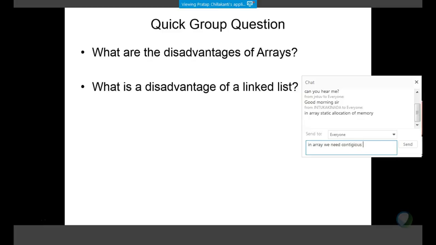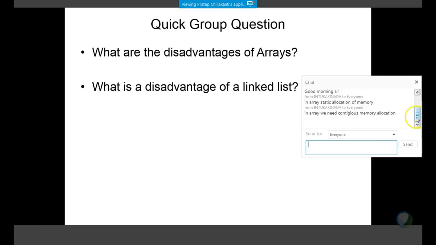Very simple answer, right? If the static array is, let us say, 50, the index is 0 to 49, a 50-element array. For an array, we need contiguous memory allocation. Okay, that's another one. And we may not get contiguous memory. Is that what you imply? So when you have static allocation, if the number of elements that need to be put in the array is larger than the array size, then you are stuck. You don't have more memory in the array. Similarly, if your number of elements is less than what has been allocated, you are wasting memory.